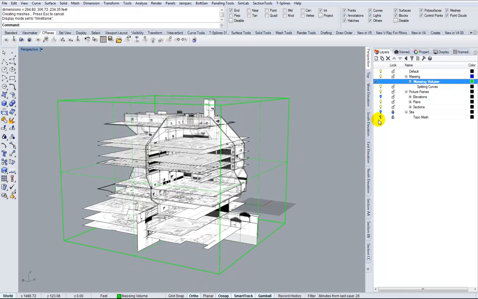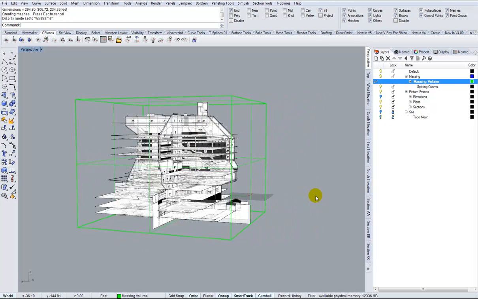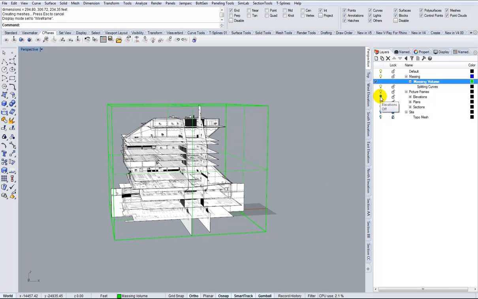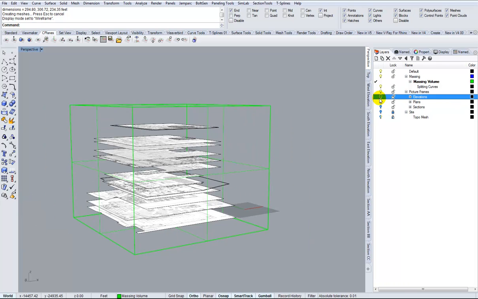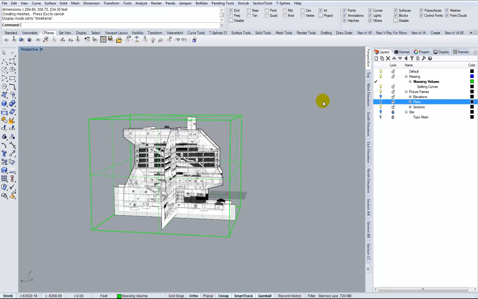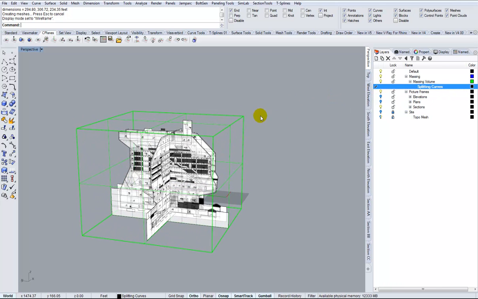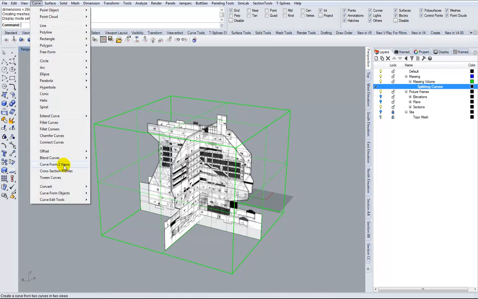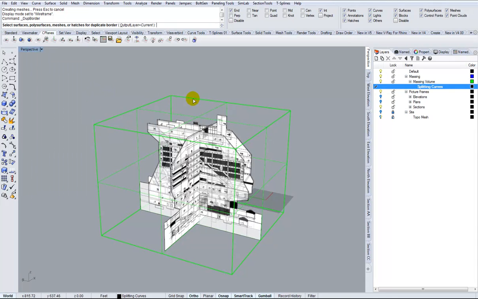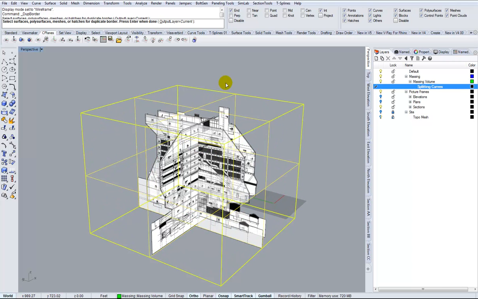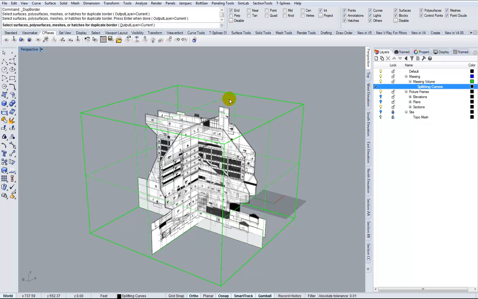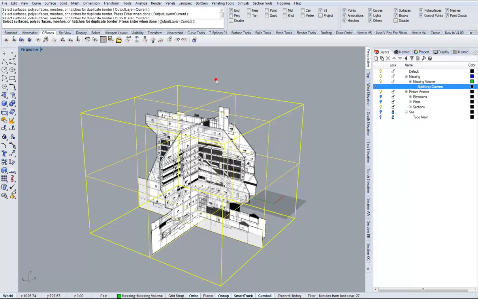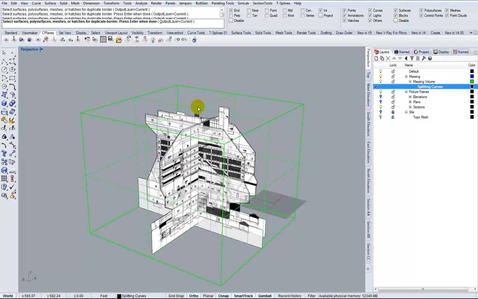We're going to take the volume. I can leave these picture frames on for now, and maybe I'll just use the sections and not the elevations. I'm going to split this volume up. I'm going to change my layer to the splitting curves layer, and I'm going to duplicate the border of the top of the volume. So I'm going to go into my Curve menu and do Curve from Objects, Duplicate Border, and I'm going to duplicate the border just of this top face. In order to do that, since this is an entire solid volume, I'm going to hold down Control Shift to pick just the top surface. I don't need all the borders on this one.